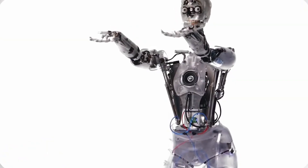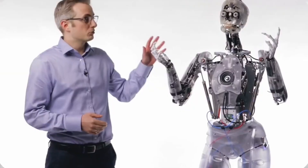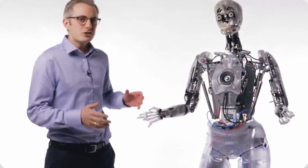Now let's talk about Clio, a next-level humanoid robot created by British company Engineered Arts. Part of their Mesmer series, Clio doesn't just look human — she moves like one too. She has an internal spine mechanism that allows her head and neck to bend and rotate in ways that feel fluid and natural. Cameras, microphones, and depth sensors allow her to interpret the world around her. She can recognize faces, understand speech, and even respond to subtle facial cues during a conversation.